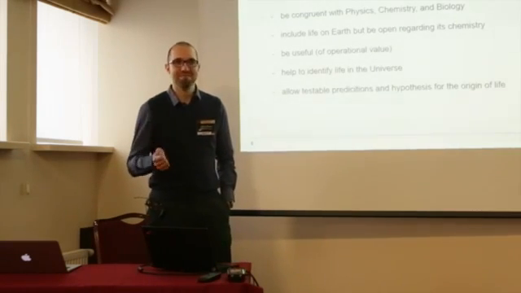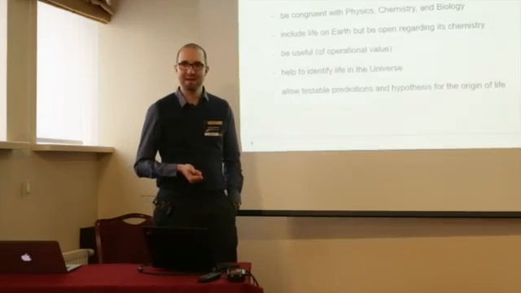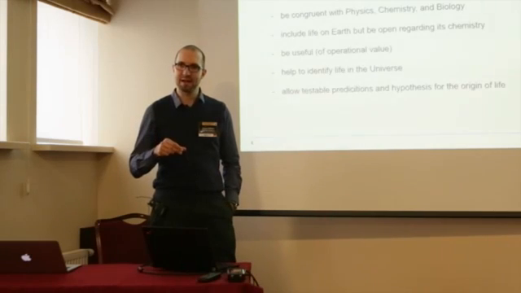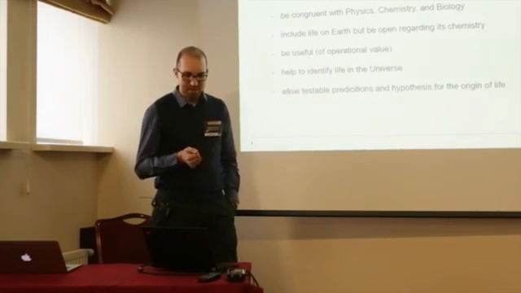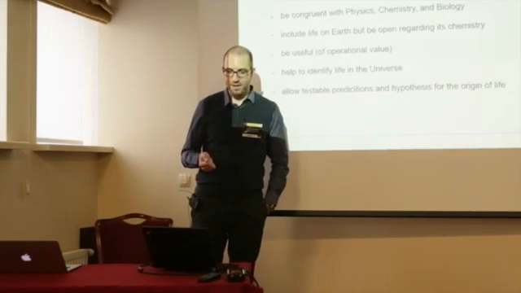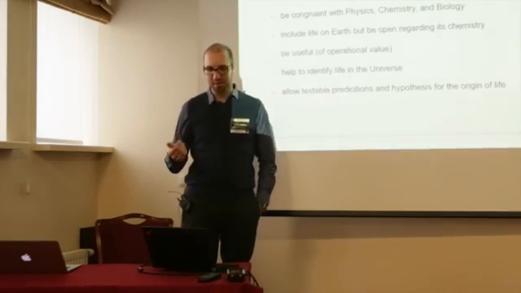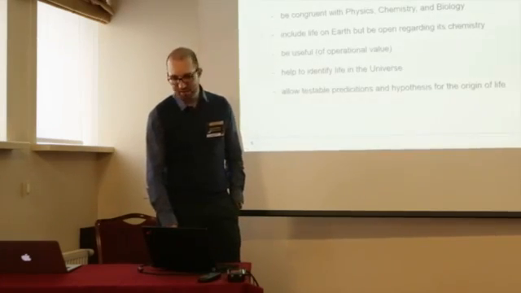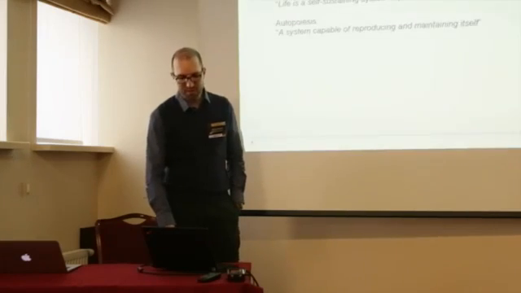So it shouldn't be too specific, so that we say you need a DNA strand or something, because it's most likely not what you would expect to find exactly as a copy of life on Earth. Then it should be useful, so of somehow operational value, and help to identify life in the universe. So if you find something somewhere else, can you use this definition to infer if this is life or not? And it also should make, to my mind, testable predictions and allow to generate hypotheses on the origins of life.